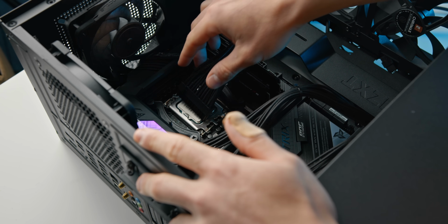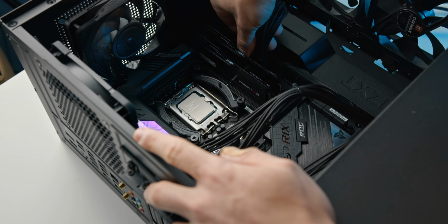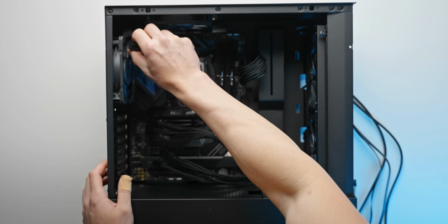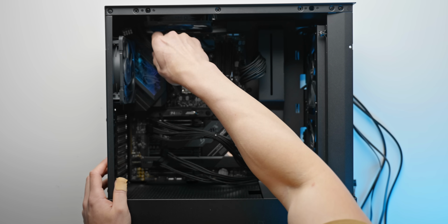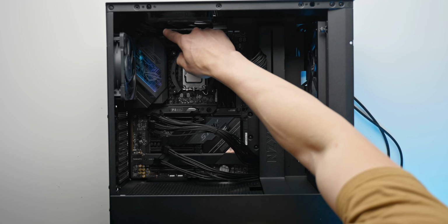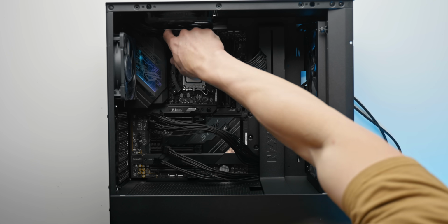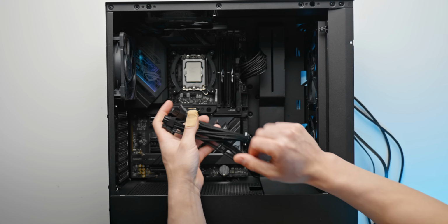What we need to do now is plug in some of these cables. So motherboard 24 pin is always going to be towards the top right of your motherboard, and then we've just got the two 8-pin power cables for the CPU. Most motherboards will only use one 8-pin, but this specific board and most enthusiast boards will use two, and these are a little bit harder to access but still manageable. So you definitely do have to get in there a little bit for those CPU cables. They are in quite deep and you do have to work around that top fan, but again, just be a little bit patient, try and angle it in, and you should be able to get it done. And then we have these GPU cables here, which we'll deal with in just a second.